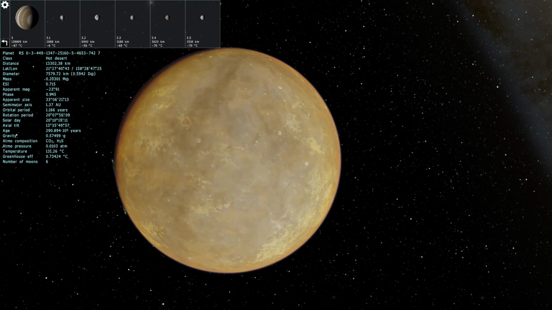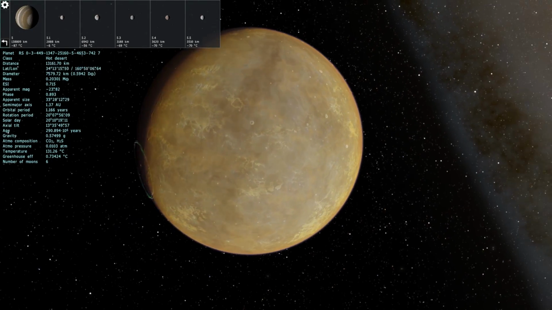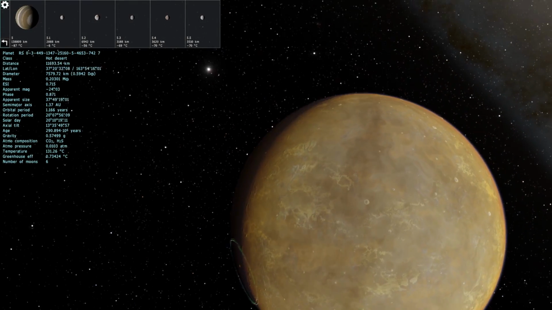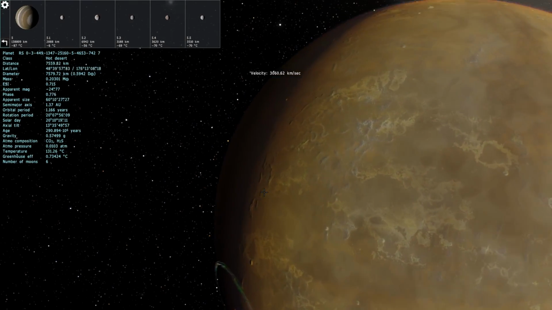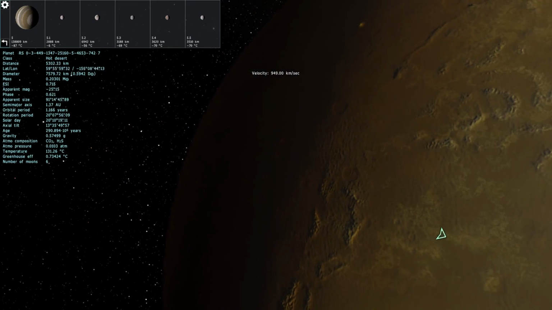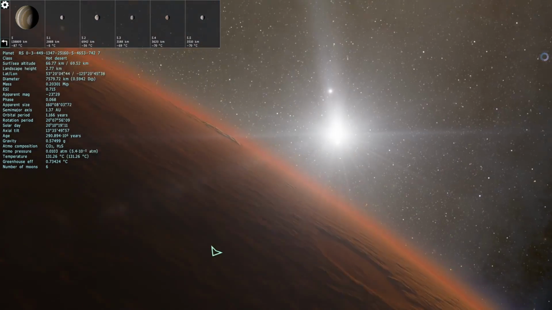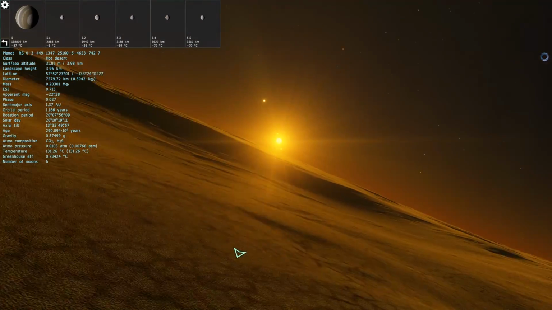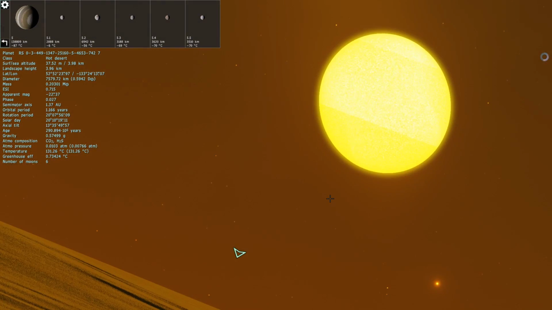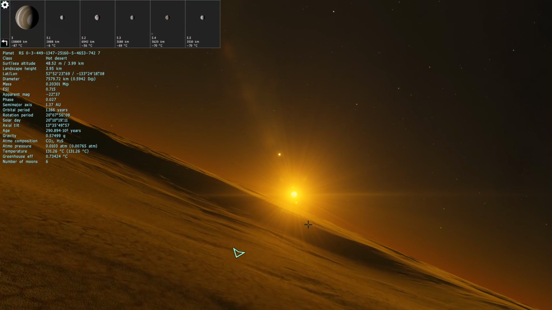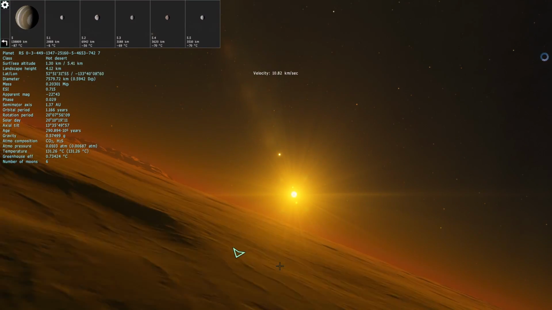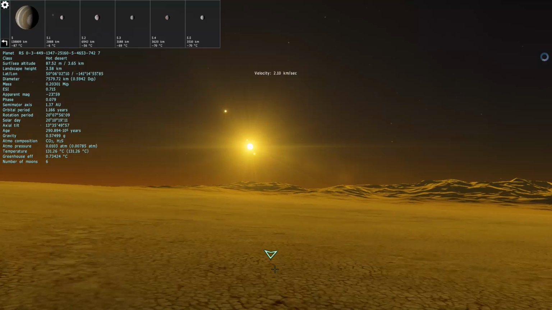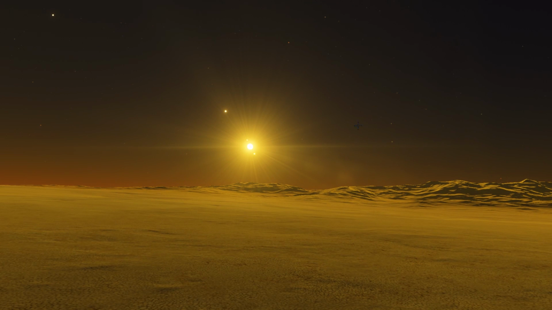Select our planet here again. We are at a distance of 1.37 astronomical units, so not too far. This would be significantly brighter than our sun because this is a white main sequence star. A step higher than our sun on the basic size scale of stars. And as you can see, that is a quite intense looking sunset, given this planet doesn't seem to have a super thick atmosphere. But look at that, that is a very cool view.